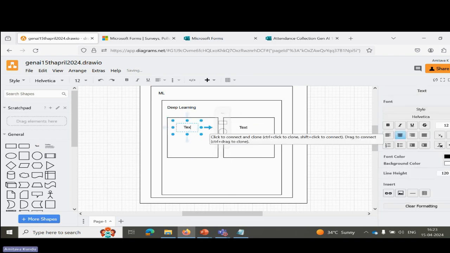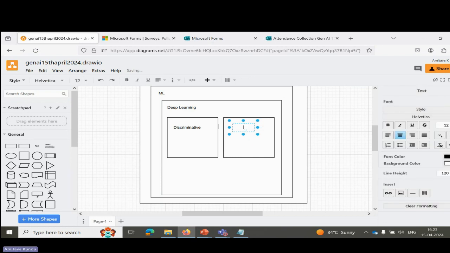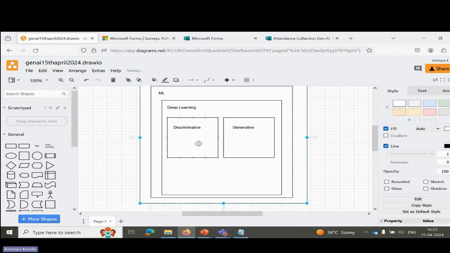So I'm writing here, this is called discriminative deep learning, and this is called generative deep learning, or what I'm talking about as generative AI.